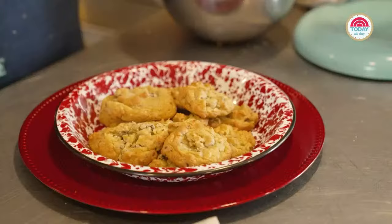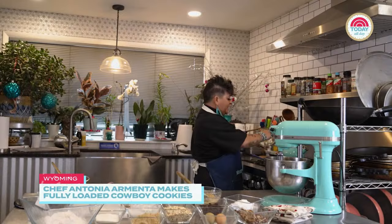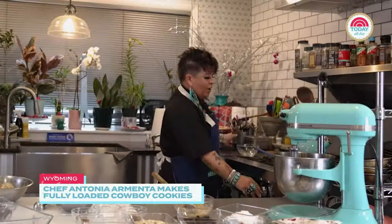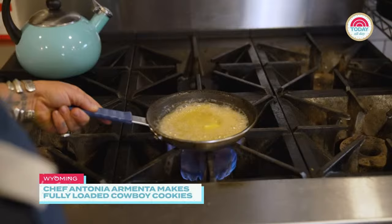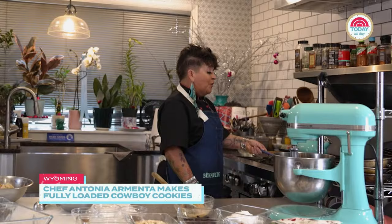Today, I'm baking The World Needs More Cowboy Cookies, a spin on the classic treat packed with all the best mix-ins. The first step for this recipe is gonna be browning of the butter. The reason that we do that in this particular recipe is because we're honoring the University of Wyoming and the brown and gold. Those are our colors, and the title for these cookies come from the University of Wyoming's tagline, "The World Needs More Cowboys."